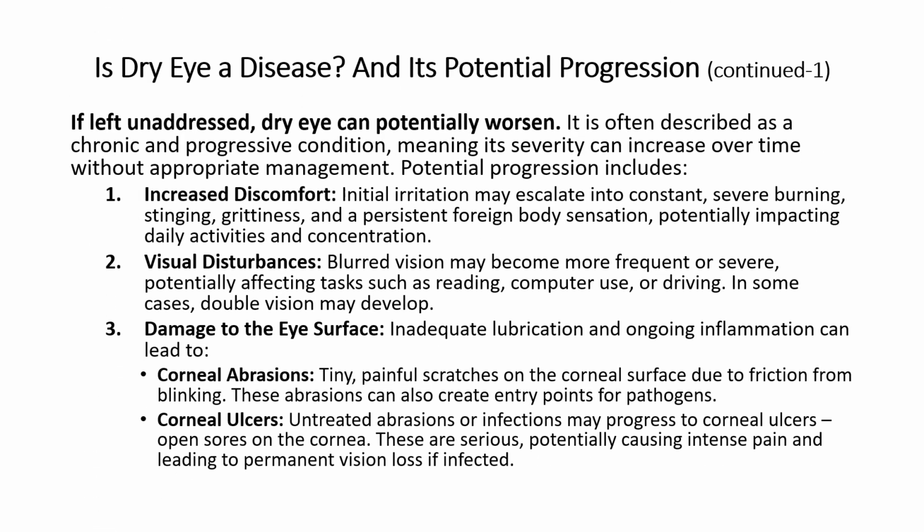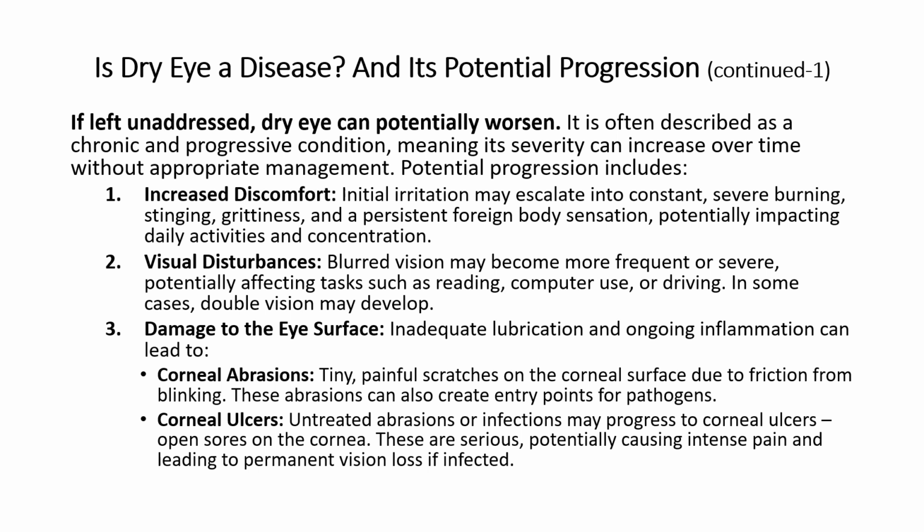If left unaddressed, dry eye can potentially worsen. It is often described as a chronic and progressive condition, meaning its severity can increase over time without appropriate management. Potential progression includes: 1. Increased discomfort. Initial irritation may escalate into constant, severe burning, stinging, grittiness, and a persistent foreign body sensation, potentially impacting daily activities and concentration.